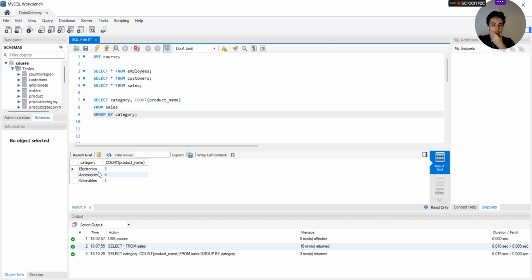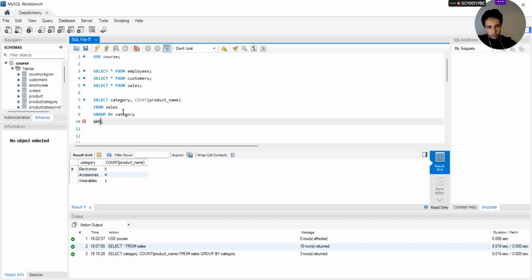Okay, so now if I want only the categories that have more than three products, for example, we are going to use the same query: select category, count from sales group by category. Okay, and now we type having.